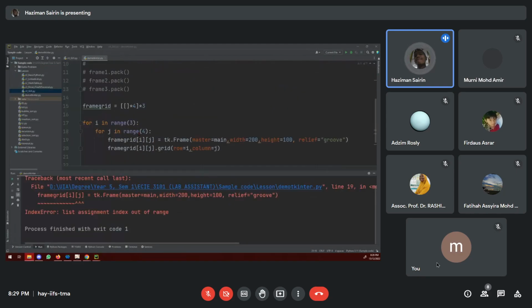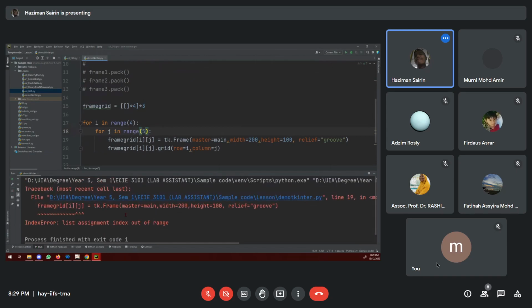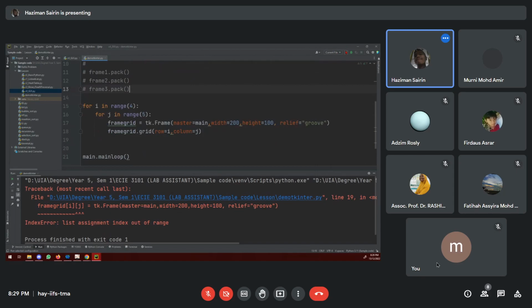Okay, okay. So it should be the first one. Yes, yes. But then why is this assignment out of range? Let's just make it 4, 5. Oh, why not? Just do it like this. Okay.